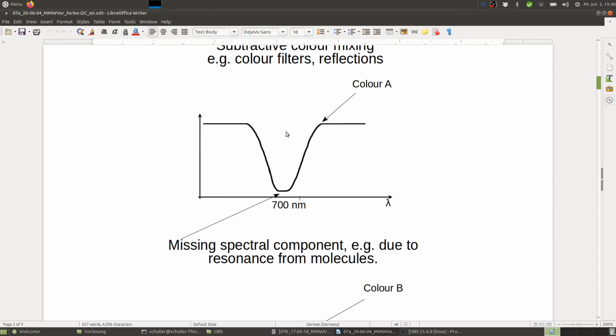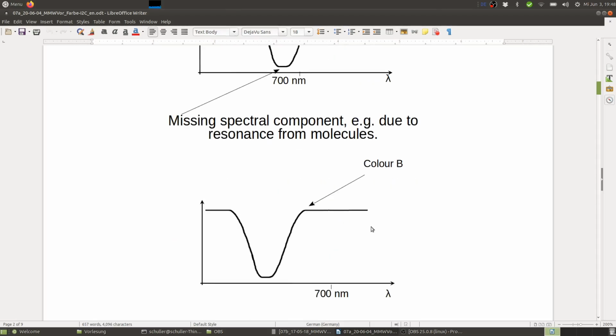It's either coming from a filter or from a reflection from a colorful surface. In this reflection, it is absorbed by molecules which have resonance around this wavelength. And if you have a different color on a nearby surface, then you have, for instance, this dip at a somewhat smaller wavelength.